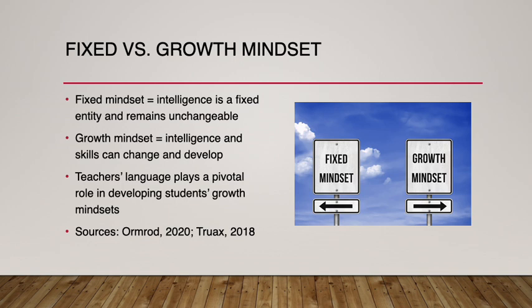In cultivating growth mindsets among students, Truax 2018 determined that teachers' language, their verbal language and their written language, plays a pivotal role in developing these mindsets. In fact, verbal objective compliments toward the student increased writing motivation, encouraging even the most apathetic student to lean into the writing process and work to develop a stronger composition. Similar to cogent writing, growth mindsets do not develop in a vacuum, but require educators to celebrate effort, engagement, and focus in working toward a broader goal, such as completing a sophisticated piece of writing.